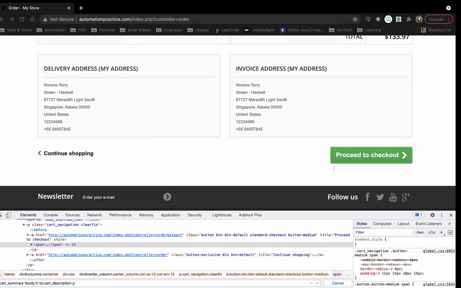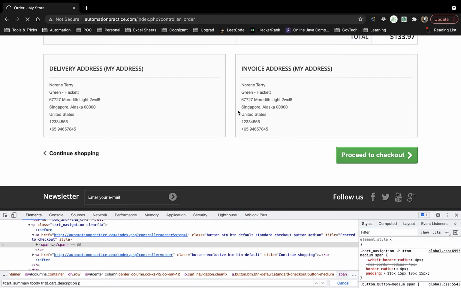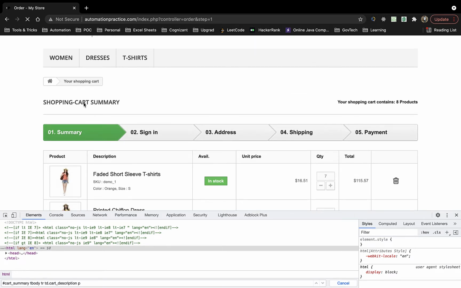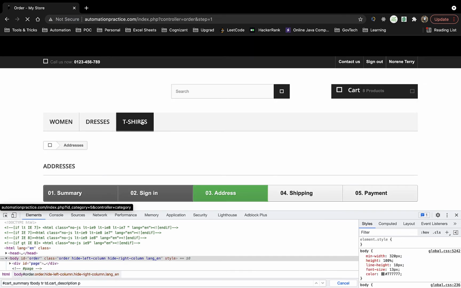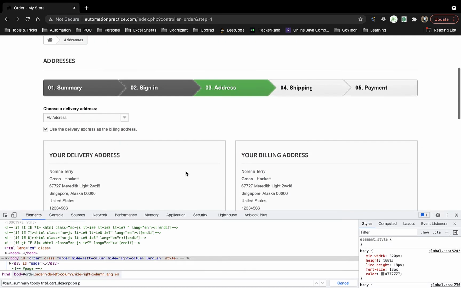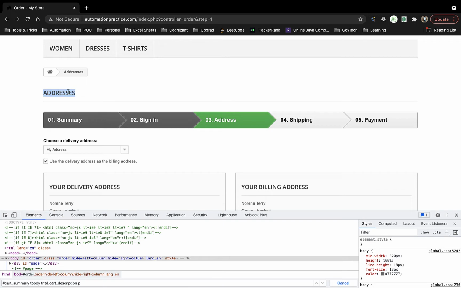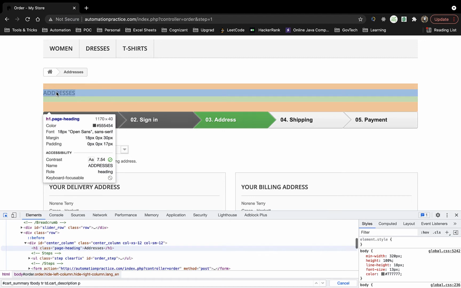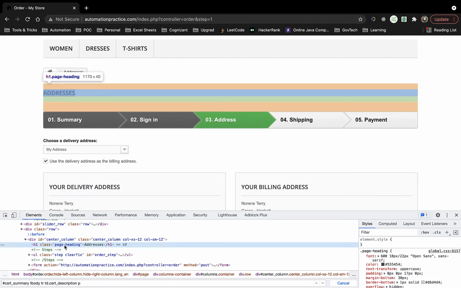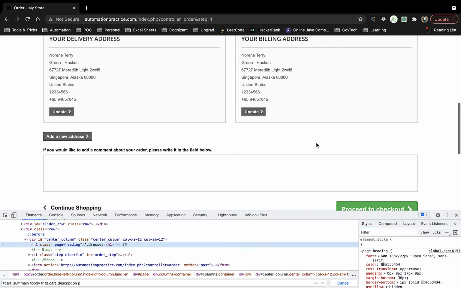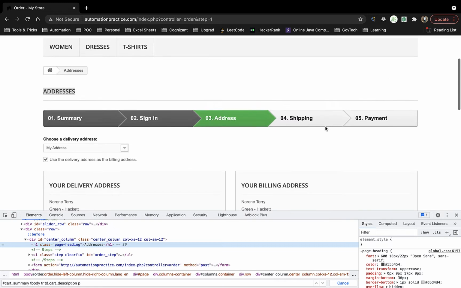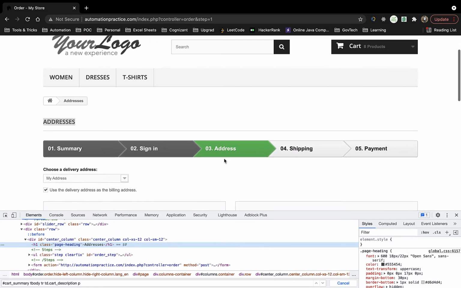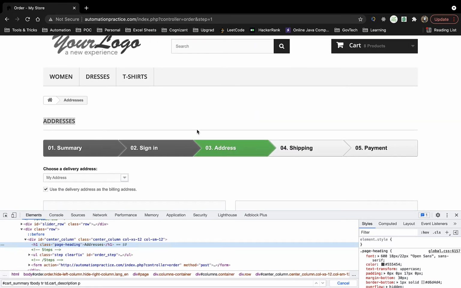Okay, so once you click on this continue button, we need to wait for some time. If you see here, this is the heading of that. Every page has a heading. So what we can do is add some wait using this title, the page title, I would say. So this is the page heading. When we click this button to go to the next page, it will take some time to load, so we need to wait for a particular time period.